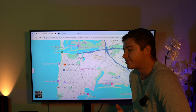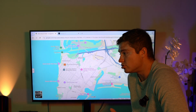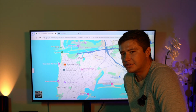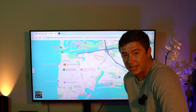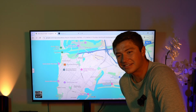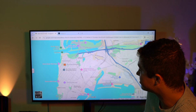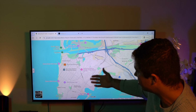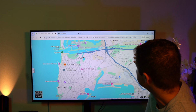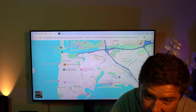There's the Ocean Beach Farmers Market where you can meet some really friendly, really kooky individuals. Ocean Beach is known for being very weed friendly in particular, so you meet some very laid back characters. But it's a really awesome part of town. You're close to the water, you're close to just about everything else that Point Loma has to offer.